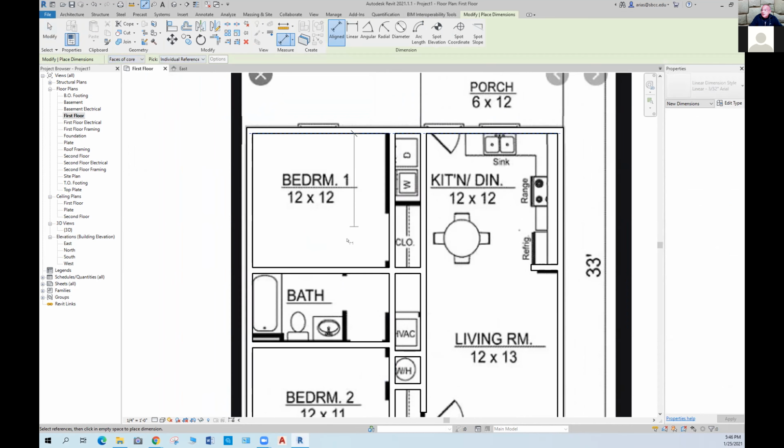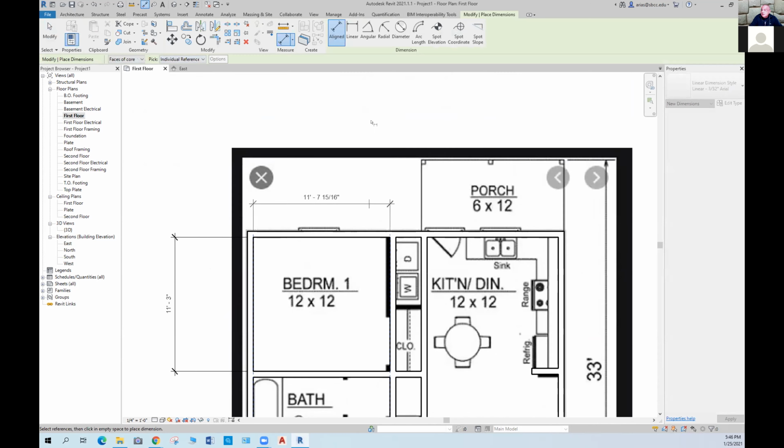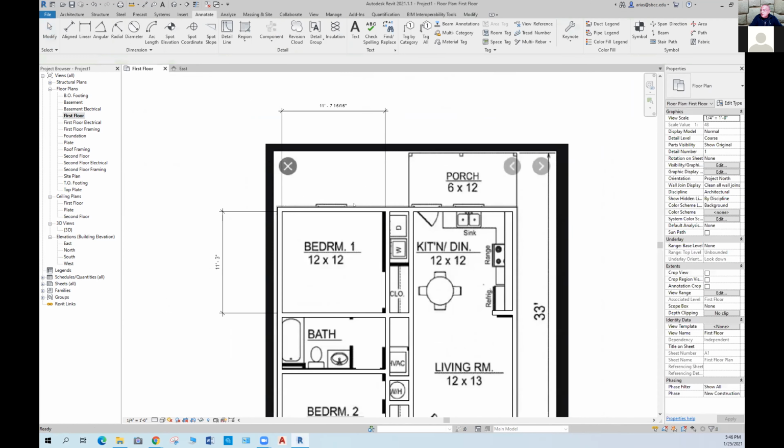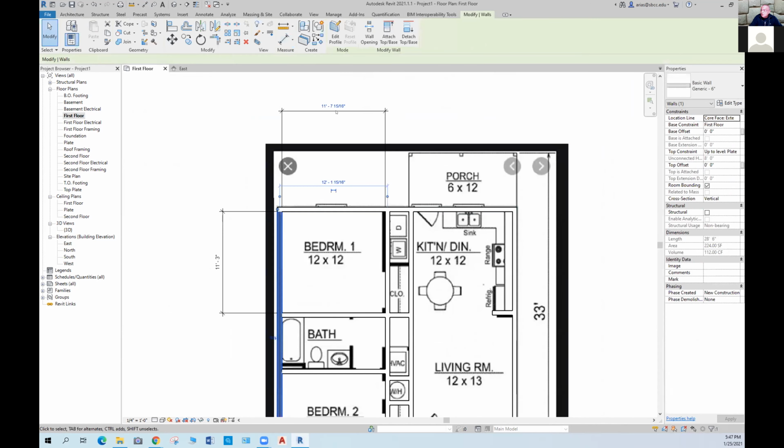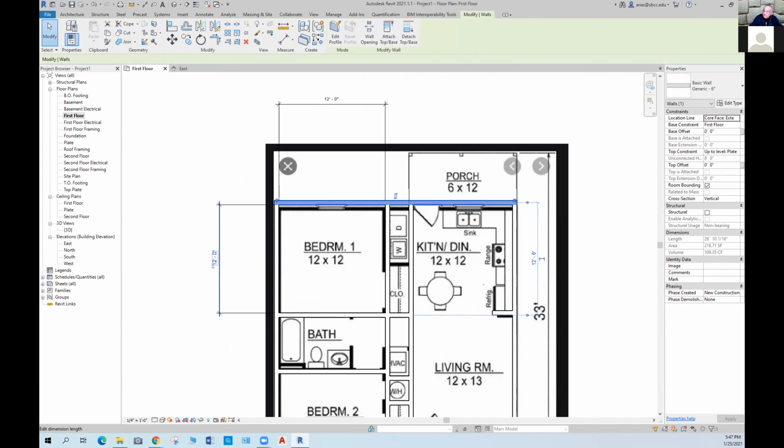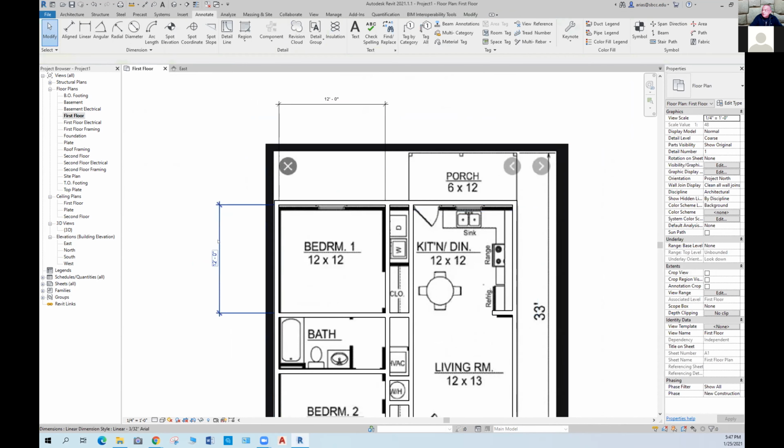And then select that and that, bring the dimension here, then this one and that one, and bring the dimension there. So I am going to select this wall and make this 12. See, I can just modify that there. And then select this wall. This is the wall that is going to move to make this 12. And now that's 12 by 12.